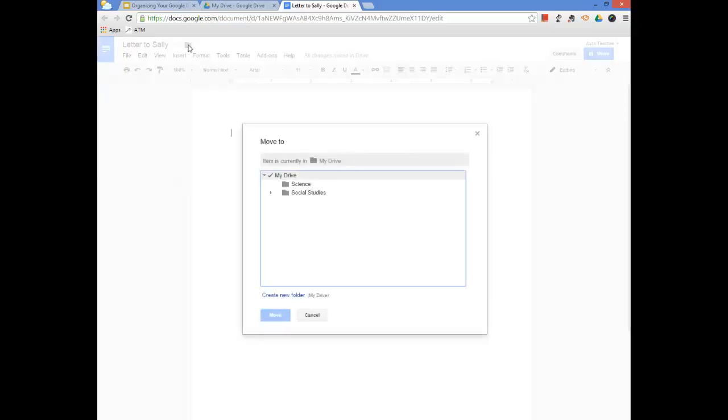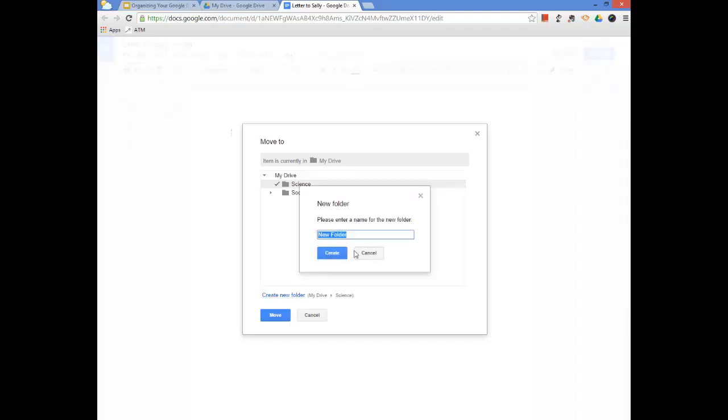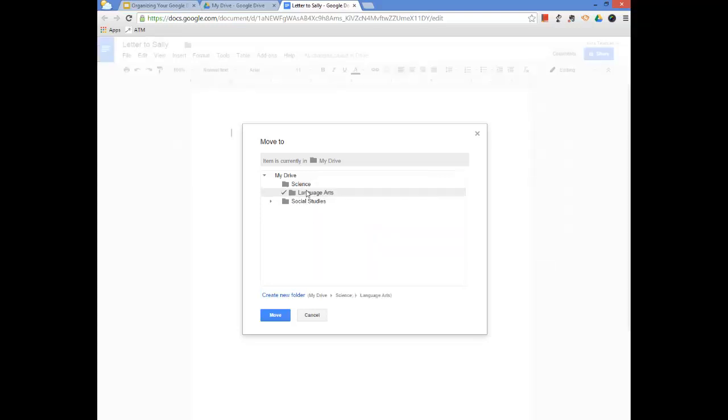Simply click, and I can choose the science folder I just created. I could choose social studies. I'm just using this as an example, obviously. And if I wanted to, I could hit Create New Folder. It would give me the option to create another folder. And actually, I had science selected, and so language arts was actually created within that.